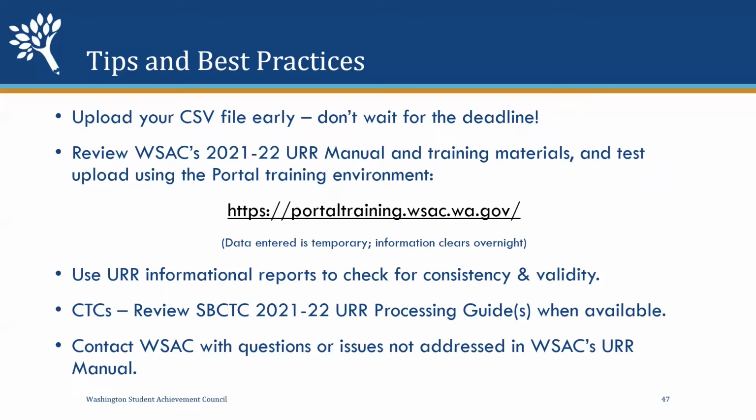Review the WSAC's 21-22 unit record manual and training materials, and test your upload using the portal training environments. Keep in mind that when you use the portal training, it changes overnight. So if you've made some adjustments and weren't able to complete what you wanted to do, they'll be gone tomorrow and you'll need to redo it. Use the unit record informational reports to check for consistency and validity. For the CTCs, review the SBCTC 21-22 unit record processing guides when they are available. And please contact us with questions or issues that aren't addressed in the unit record manual.